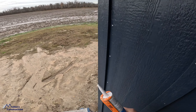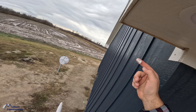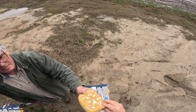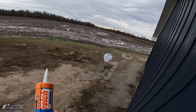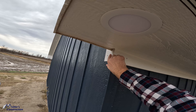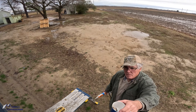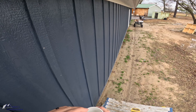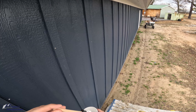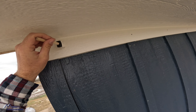First up, let's do a little bit of caulking. For caulk, I like to use Big Stretch from Sashco — it works really well. LP does specify you have to use a specific ASTM class 25 or 920 rated sealant. I can't remember all the details, but basically it has to be really elastomeric — it has to be able to stretch. In my opinion, this is the best sealant on the market for LP SmartSide, so that's why we use it. I like to put a little piece of masking tape around the tube so I can always know where the point of my caulk tube is.